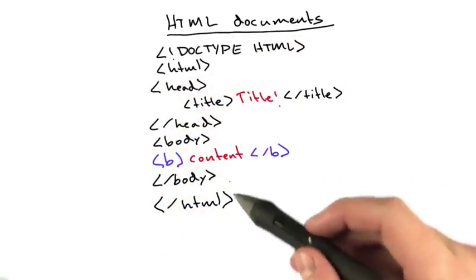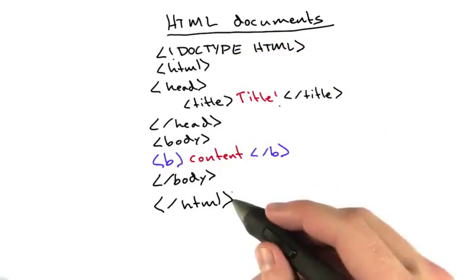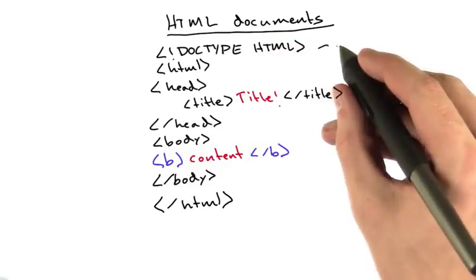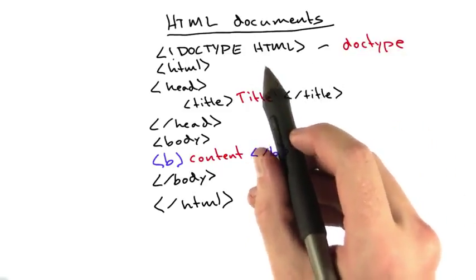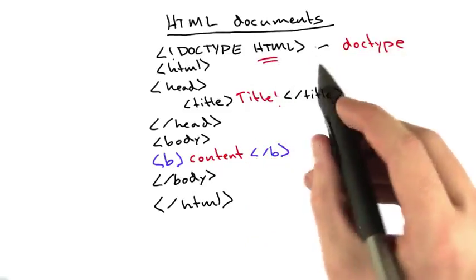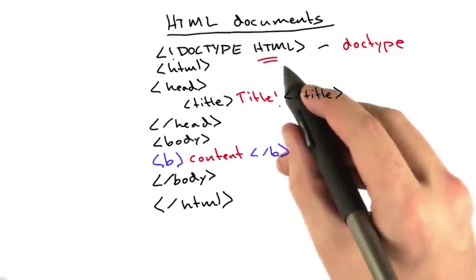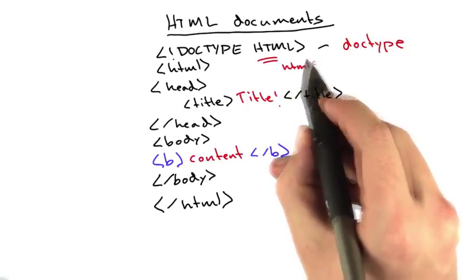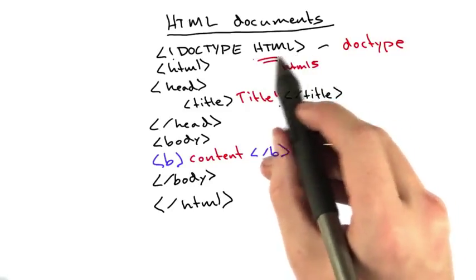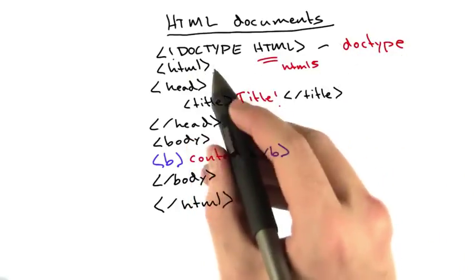Here's a whole lot more HTML. Let's take this piece by piece, but this is what a complete HTML document looks like. First we have the doctype. And this is what kind of HTML this is. This string right here used to be a lot more complex. If you were to Google for doctypes, you would see a lot of different answers here. But now that we're using HTML5, it has a nice, clean, simple doctype, which is just the string html. Very simple.